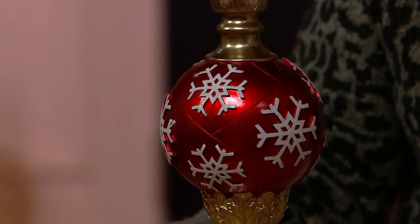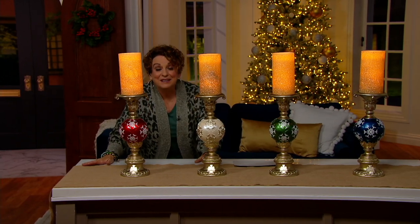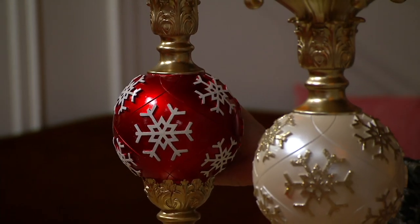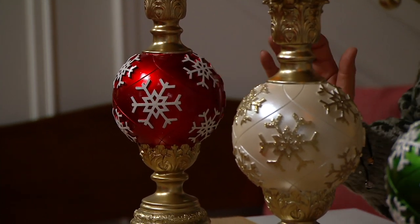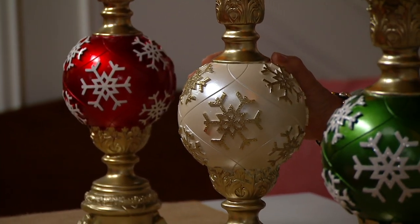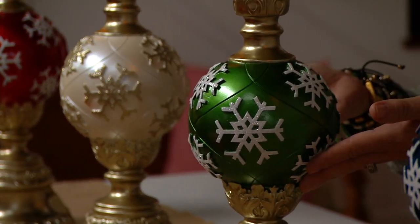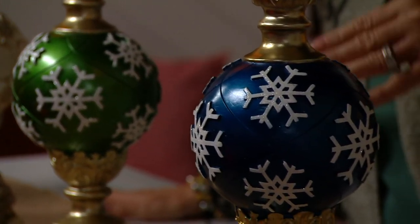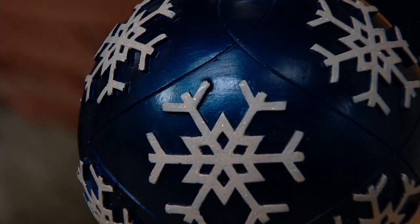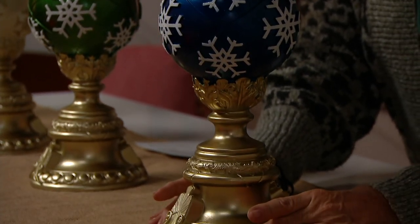It is brand new, and I heard it yesterday — when you see ornaments and decor, get them, because they're only going to be scarce and prices are just going to skyrocket. We have it in red — 530 left for the season — five easy payments of $15.84, that's 50 cents a day on easy pay. The pearl is the most popular, with 340 left. Green has 390, and the blue — which, honestly, because it's a snowflake motif, would be beautiful for Hanukkah — has 325.